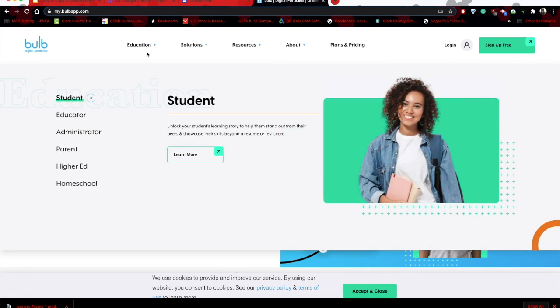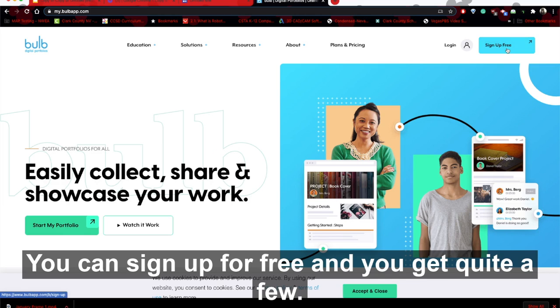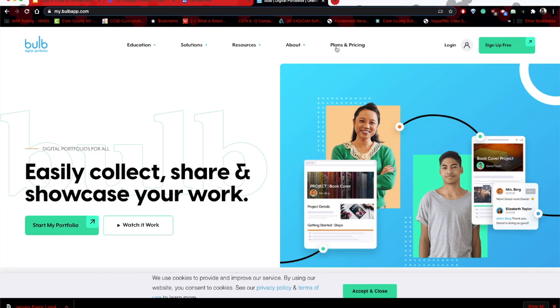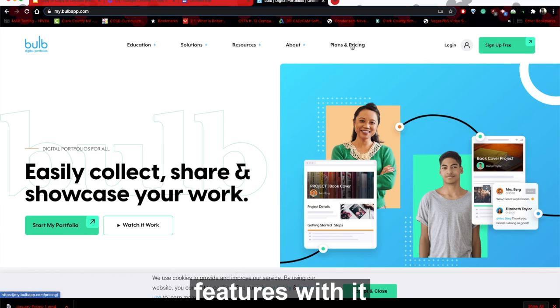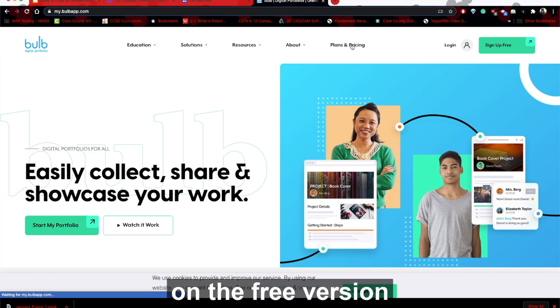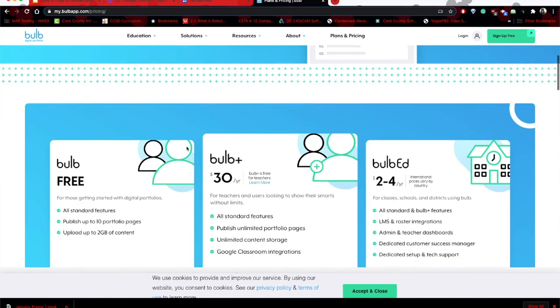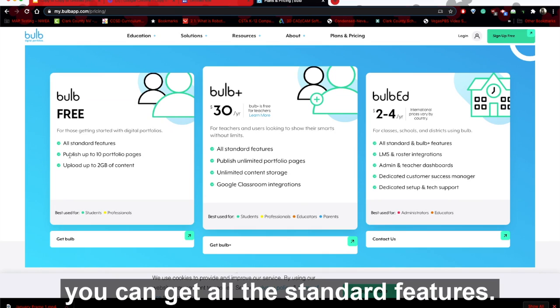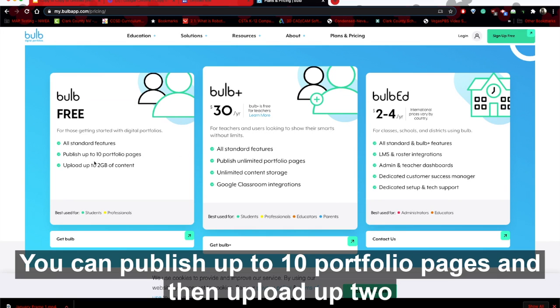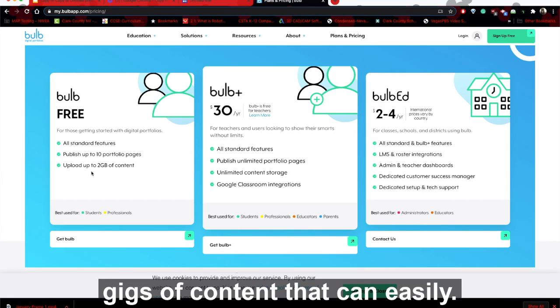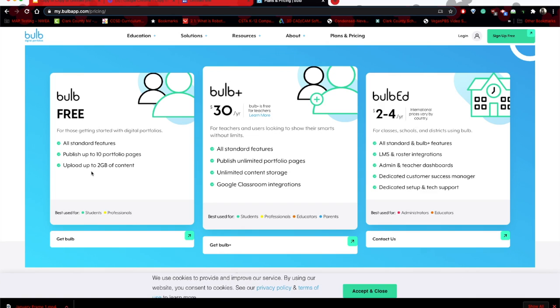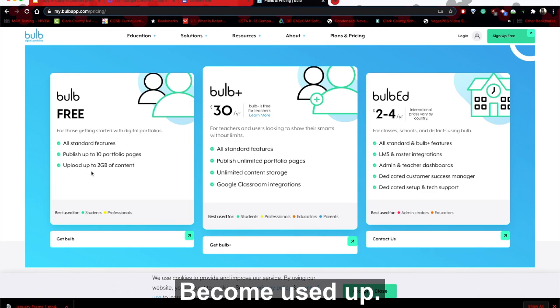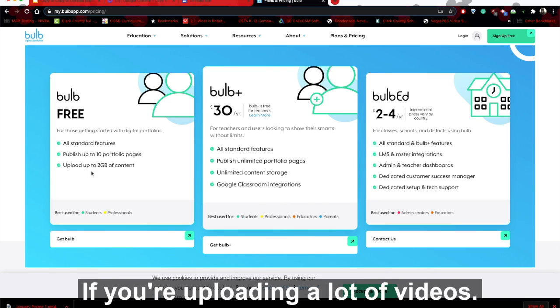So you can sign up for free, and you get quite a few features with it. On the free version, you can get all the standard features. You can publish up to 10 portfolio pages and then upload up to 2 gigs of content. That can easily become used up if you're uploading a lot of videos.